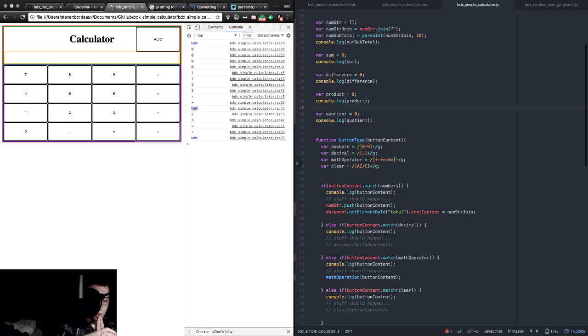More than frustration. Huh. What does that mean? That means I realize number string is currently an empty array. We're trying to join on nothing and then turn it into a number. Maybe I need to give it a 0 out of the gates.